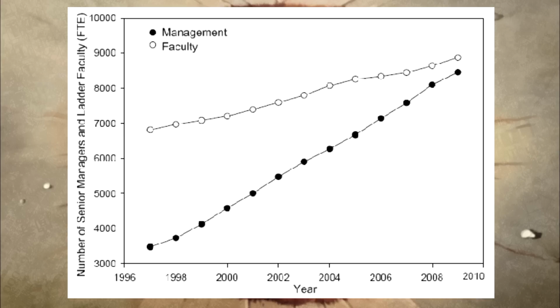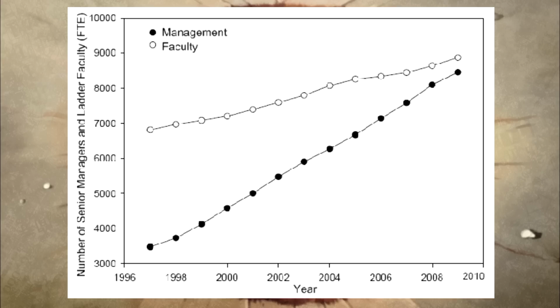And now, go up to 2009, you got maybe 2,000 more faculty. How much more bloat right there? 4,500? So the bloat is skyrocketing. The amount of faculty is gradually increasing while the bloat is skyrocketing. This is where the rising costs of college come from, all the extra bloat. It's not a funding problem. It's not a money problem. Throwing more money at this problem will only result in the bloat growing bigger. Money is not the problem. The bloat is the problem. You can come ask me for more money once you trim all your bloat.